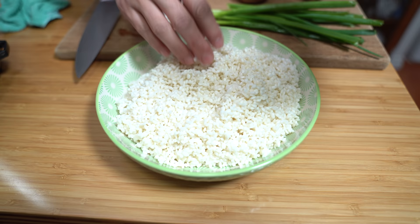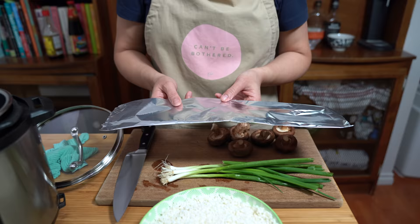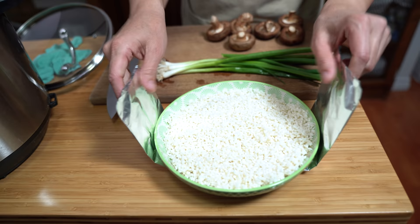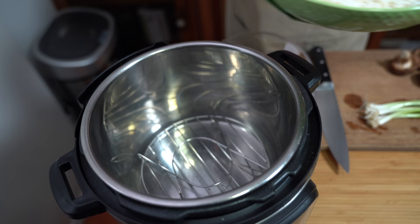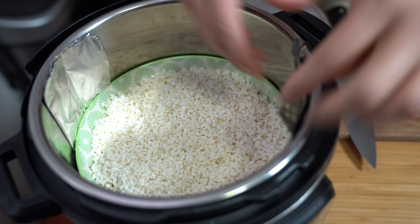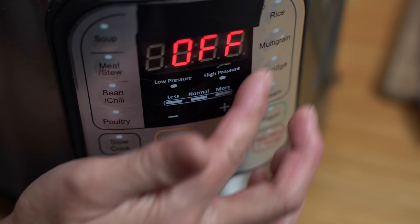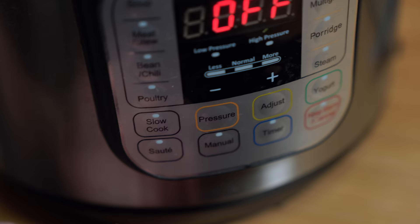I'm going to flatten this out a little bit. I've got my fancy homemade sling here made out of aluminum foil — I just like using it to lift the plate in and out. I want to center that and put it down into my instant pot. I already have a cup of water in there along with the trivet. This is just going to slide in, fold this over, and I'm going to use a regular lid. Using the steam function on the instant pot is probably the only function that doesn't require the pressure cooker lid.